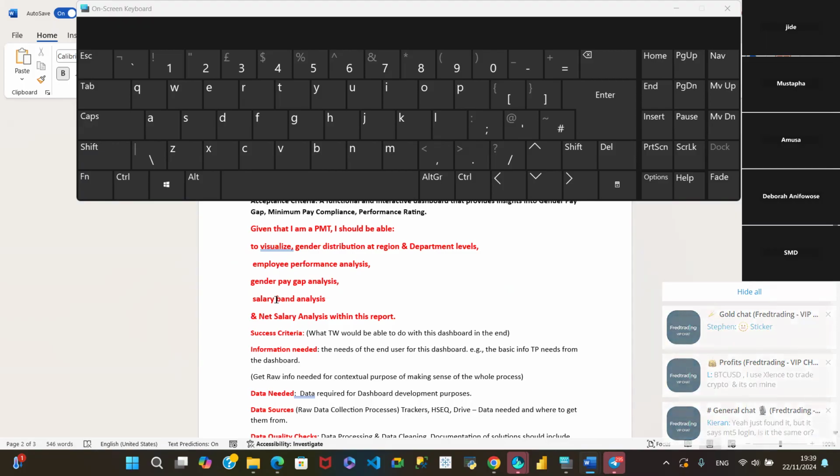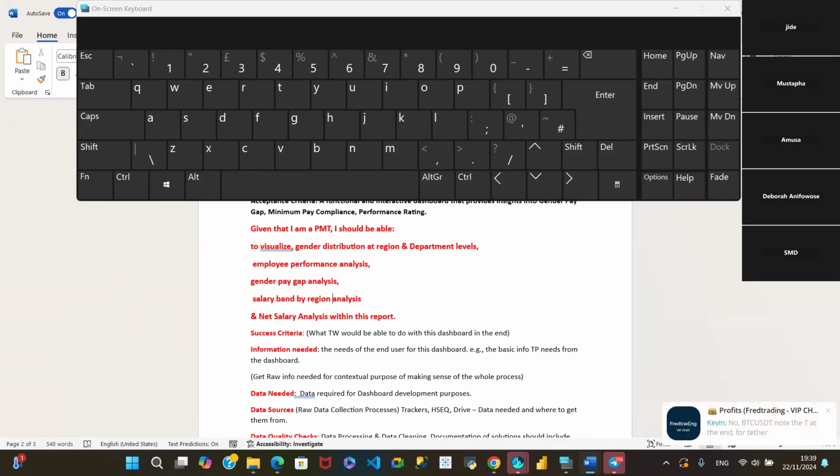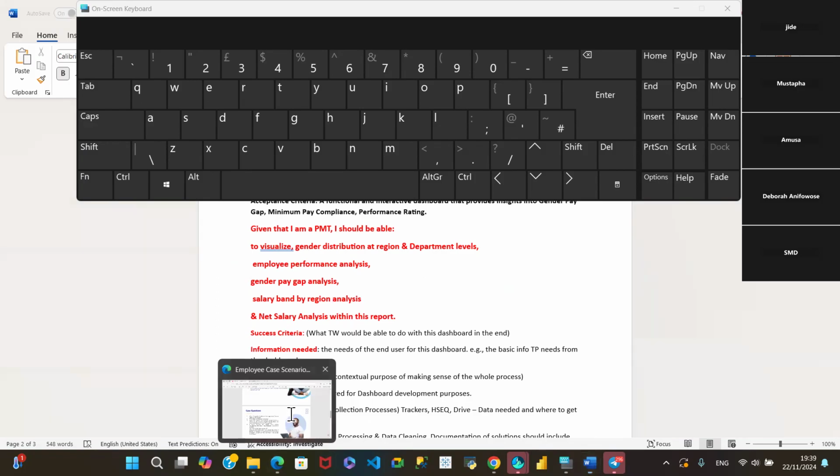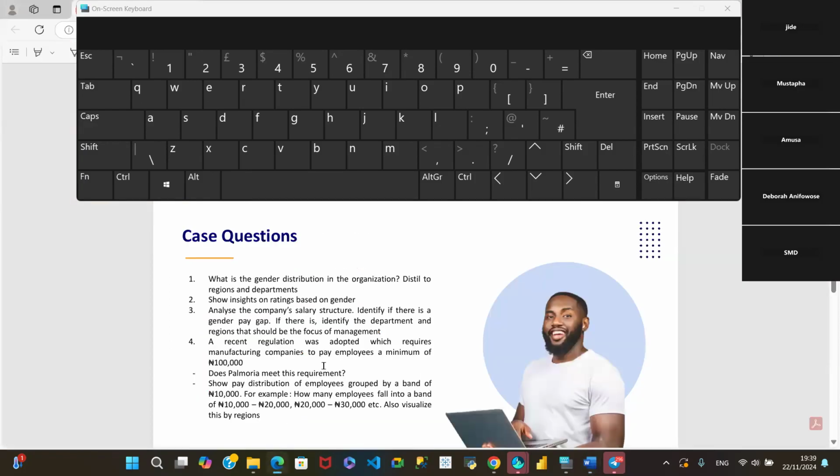Salary band by region, so that if anybody is looking at our acceptance criteria and the reports we provide, they will see why the salary band is shown by region within our dashboard. And net salary analysis, I'm looking at it and thinking, could we say that is where we want to see if Palmoria Group is in compliance with the regulation? Is that what that means?